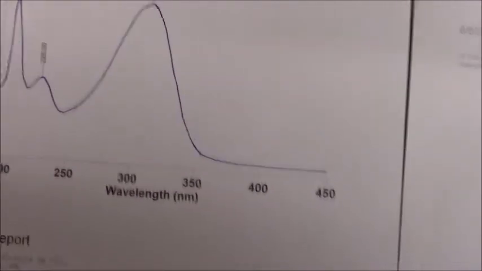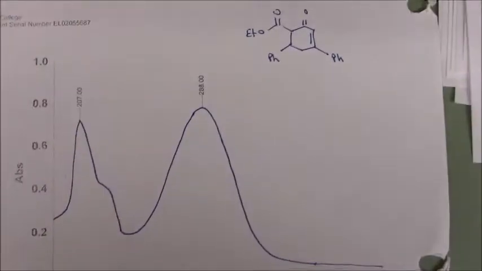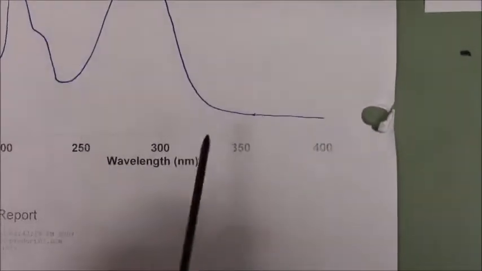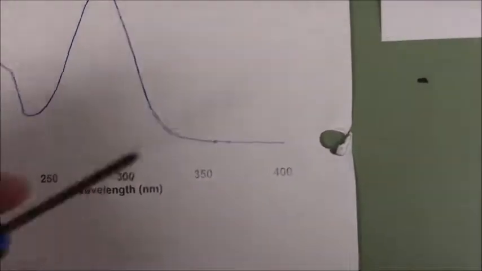So we've done that. The starting material, I am missing the acetoacetate, or whichever you want to call it. I have the chalcone though. So you can definitely see that the chalcone starting material looks like that. Your final product, which is that one, should look basically like that. And what you're going to see is nothing absorbing past 400, which makes sense because it's white anyway.